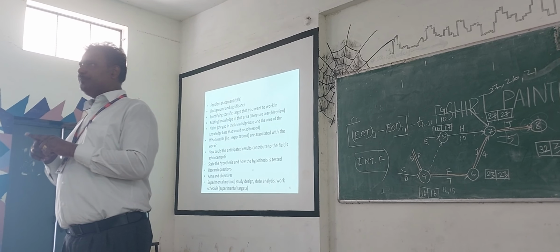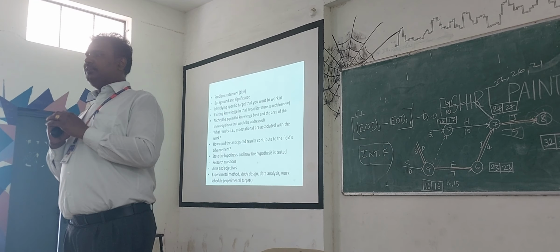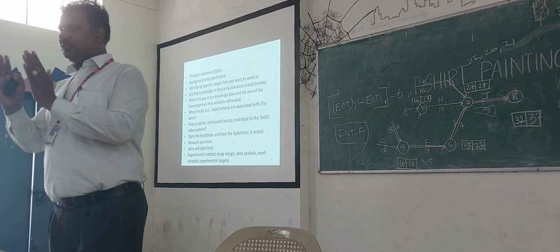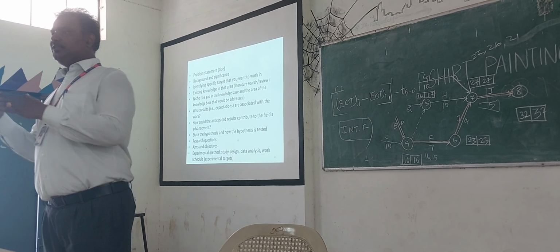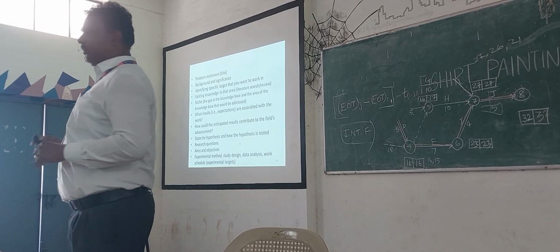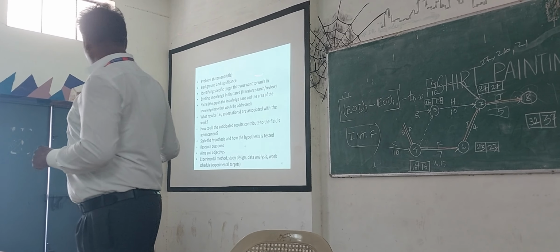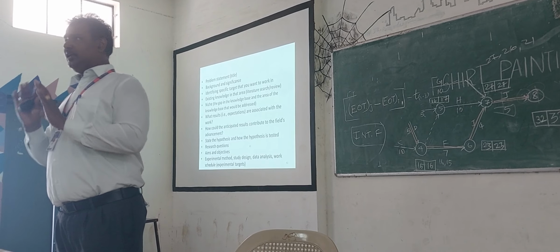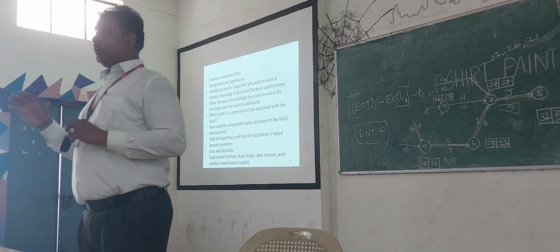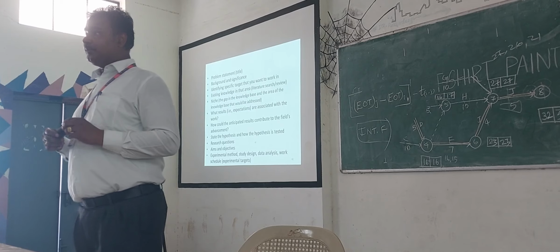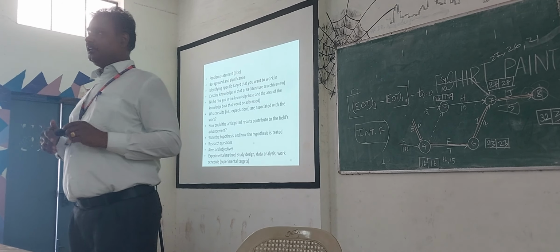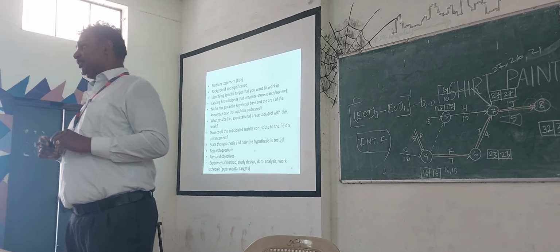For example, you are starting your work by the first week of August. So first week of August, I am going to come up with the problem statement. Second week, I am going to come up with the background and the significance. Third week, this one. Fourth week, this one. The first week of September, I will complete the protocol. Second week of September, I will perform the experiment. Third week, perform the experiment. Fourth week, perform the experiment.